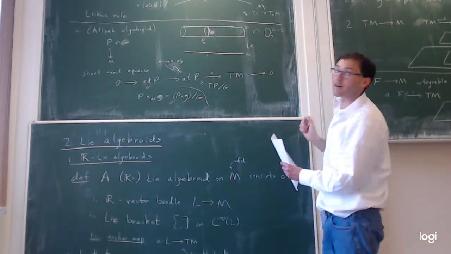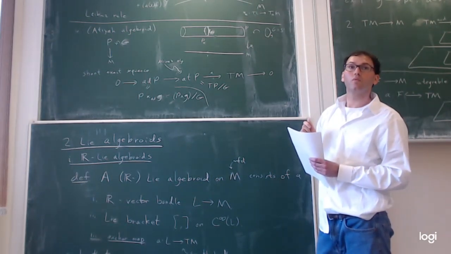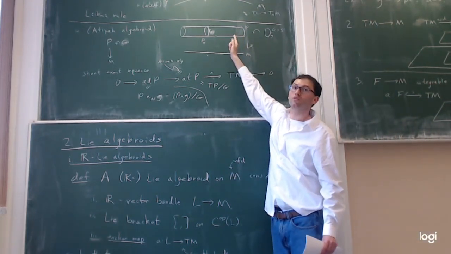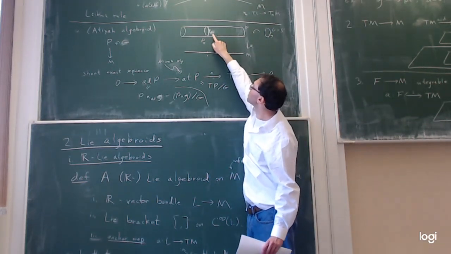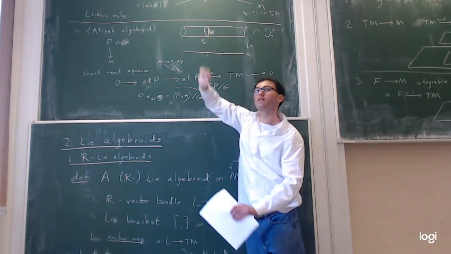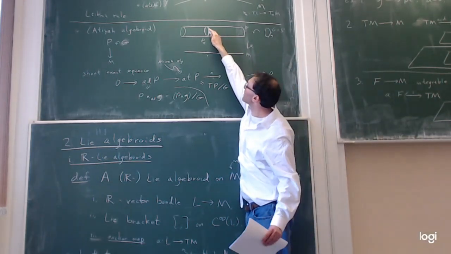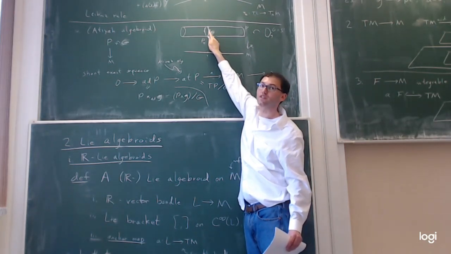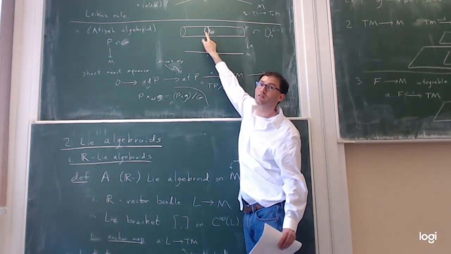Okay, so is it isomorphic to the vertical tangent vectors? Well, the vertical tangent bundle is a bundle on P. So that's why I'm saying it's a little bit heuristic, because I'm saying that you can pick any point up here. I believe you can think of it as a G invariant vector field on the fiber.